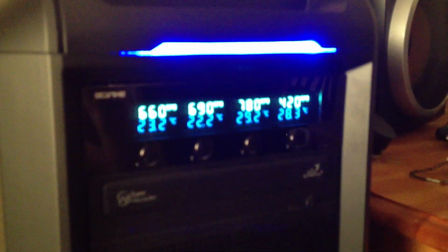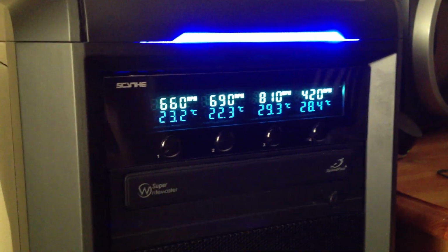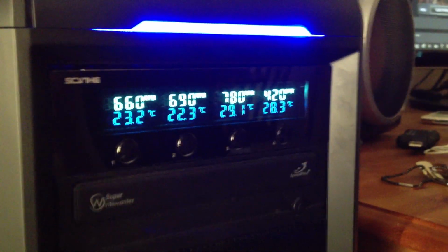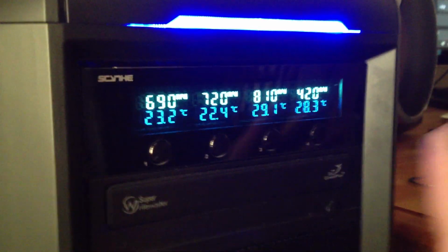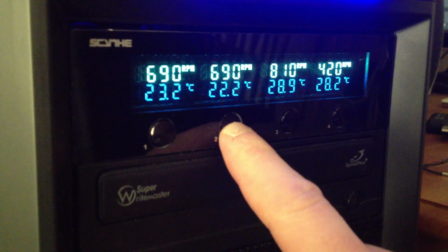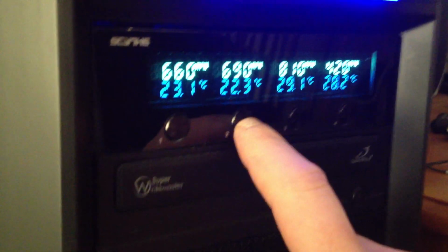Okay, this is the Scythe Maze Master 2 fan controller. I've only just put it in, so I can't give too much comment on it, but it seems pretty good. The finish is quite nice. The button clicking for the low profile on the dials is quite nice. You know, it's got a nice feel to it, and it makes that lovely little noise.